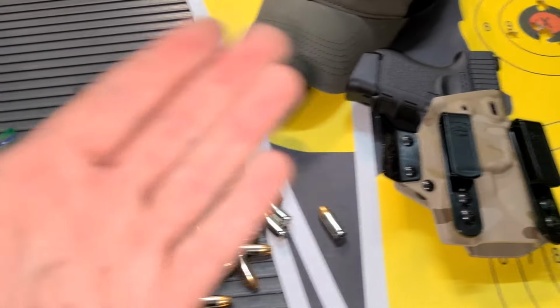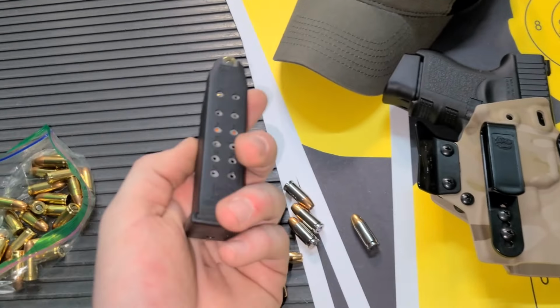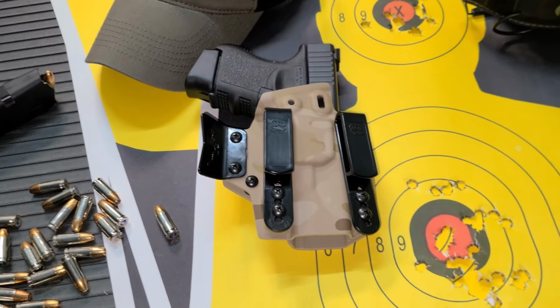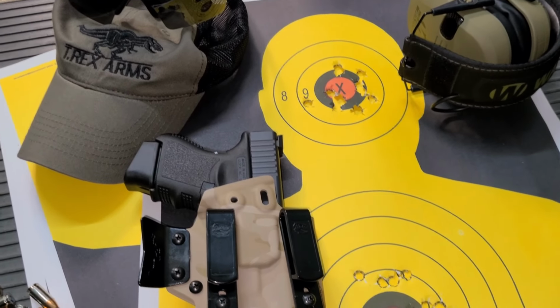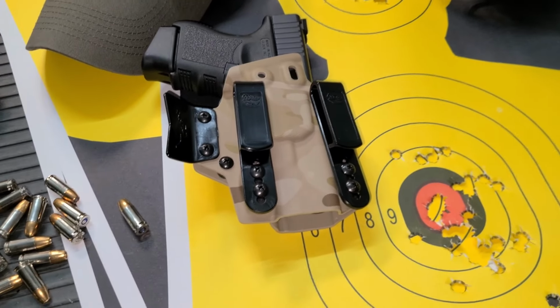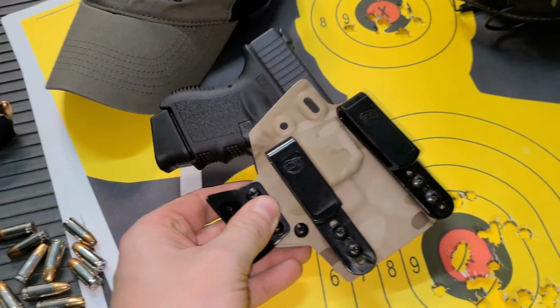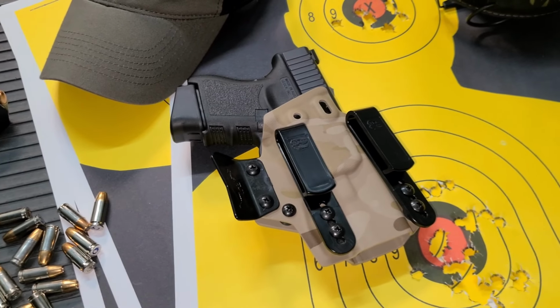And so yeah, we got a 12-round Glock 26 mag and a 15-round Glock 19 mag, and we're going to be doing some drills, some reload stuff, 1R1 type of stuff, or 3R1 or 1R3. We're just going to be shooting, getting some draws, hopefully some good clean ones, and see how she runs. Stay tuned.